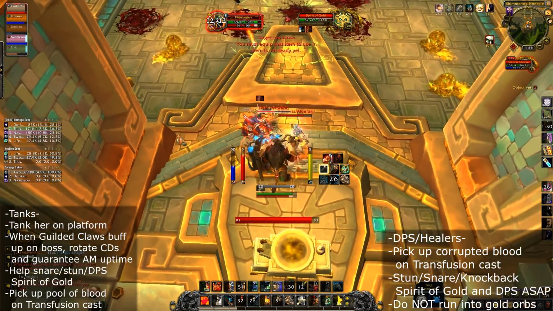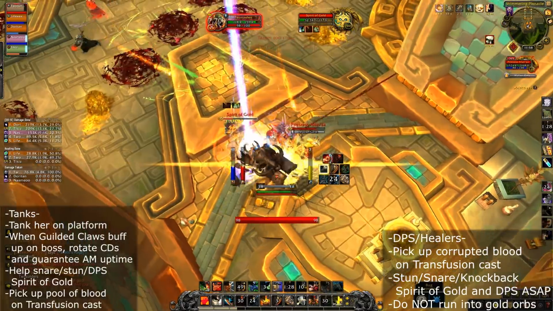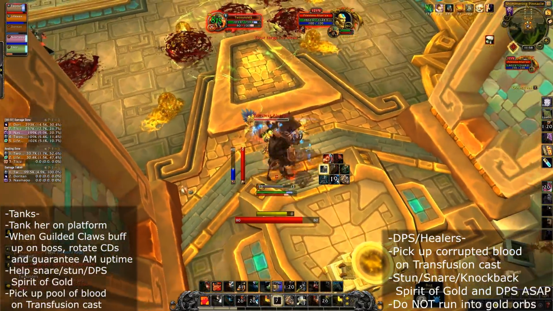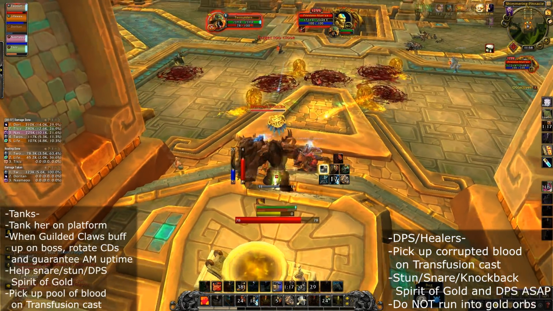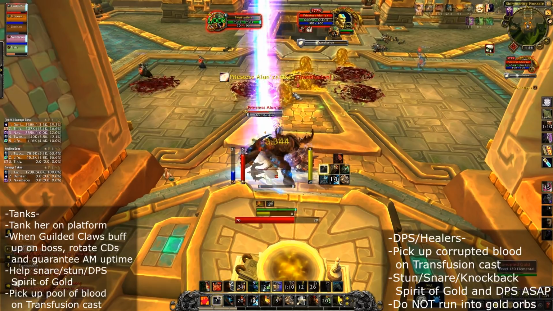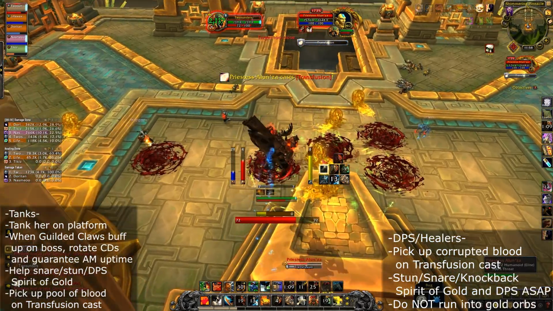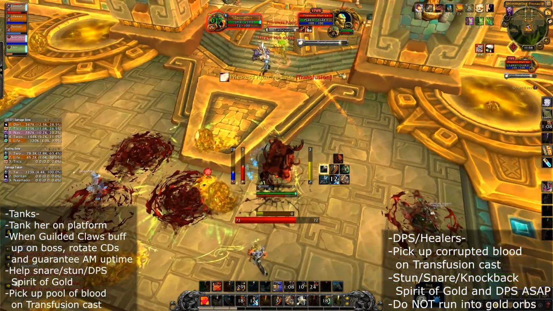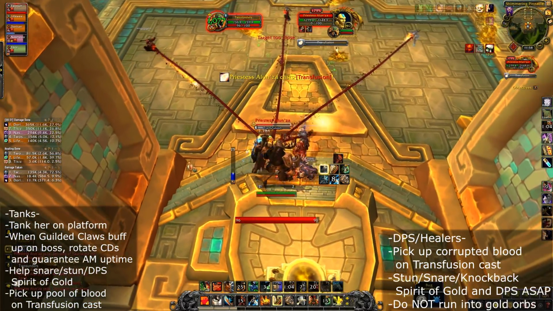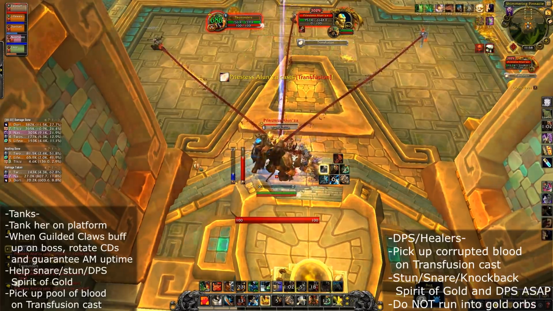Now, while Priestess is going to begin casting Transfusion for everyone in the group, you do want to run over to a pool of blood and pick it up, or else the boss will steal your HP and actually heal. So again, for everyone, while this cast is going out, go over to a pool, pick it up, and you'll be good.